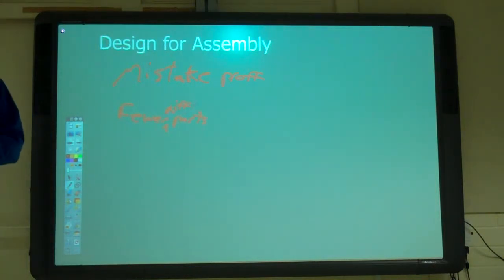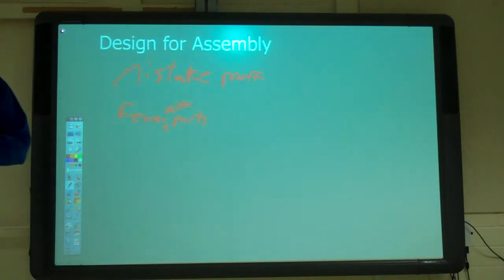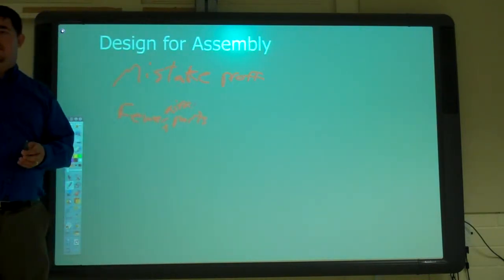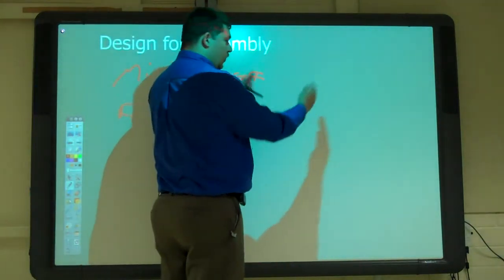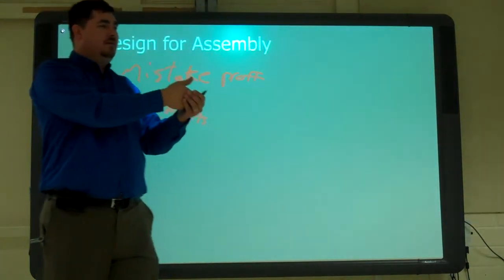What else? What about when you're putting the parts together? Make it all acceptable to one. So it only goes together one way? Yeah, it only goes together one way. So you can't put it together the wrong way. Make things self-locating, so you're not trying to line something up. You're not having to figure out, okay, I'm going to put it over, measure, it's going to overlap by this and put it in like that. Make it so that there's something to stop against there.